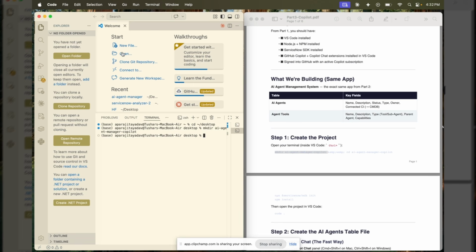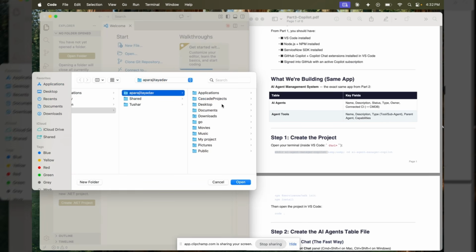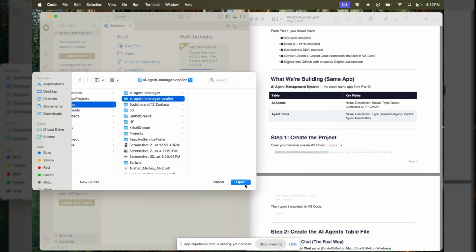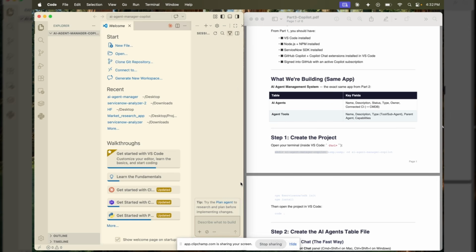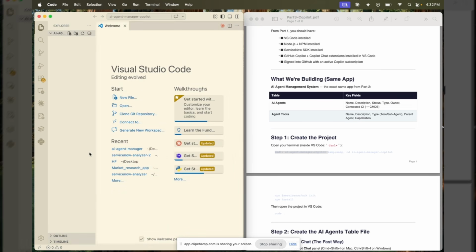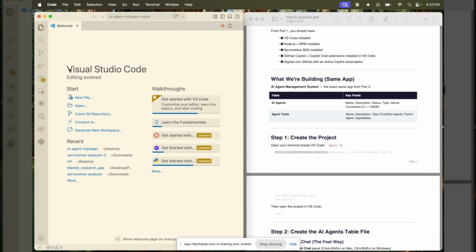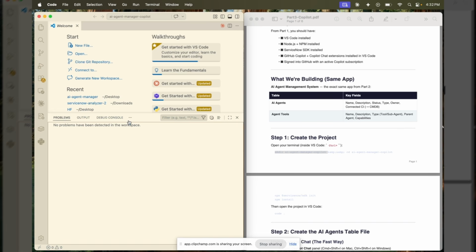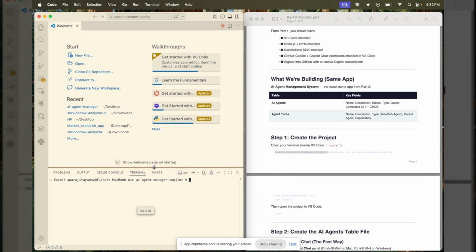Now I'm going to open the application that I created. So this is the Copilot one. And again, you can use the chat, but because I wanted to have the same look and interface, that's why I'm using Copilot CLI. And there will be one more benefit to it, which is a remote connection, but we will talk about it in another video.